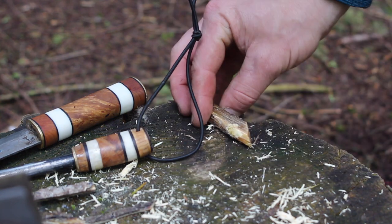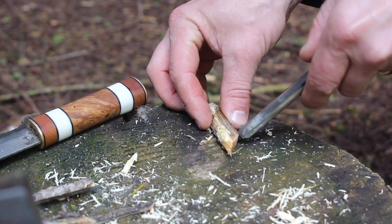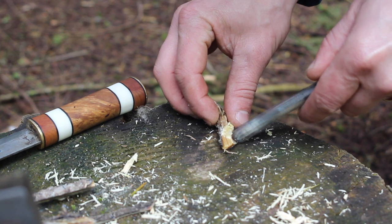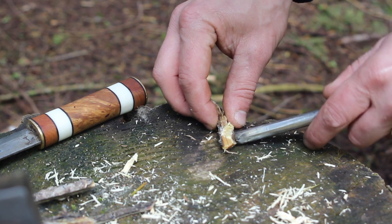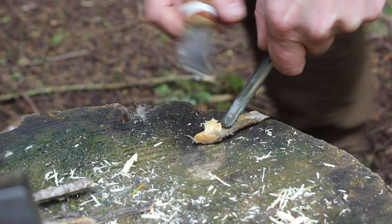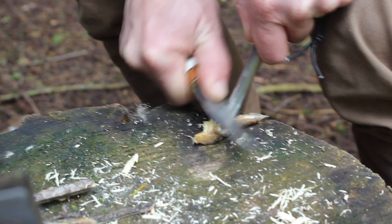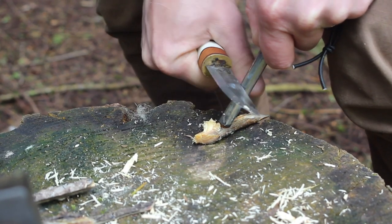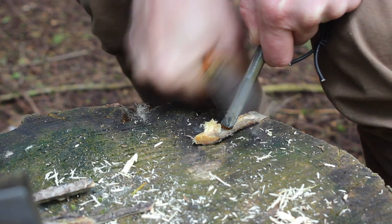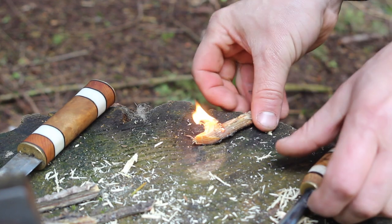I'm either going to get away with doing this really pathetically, or I'm going to have to do this whole shot again, but let's try first before we write her off. I don't know why my knife isn't... There we go.